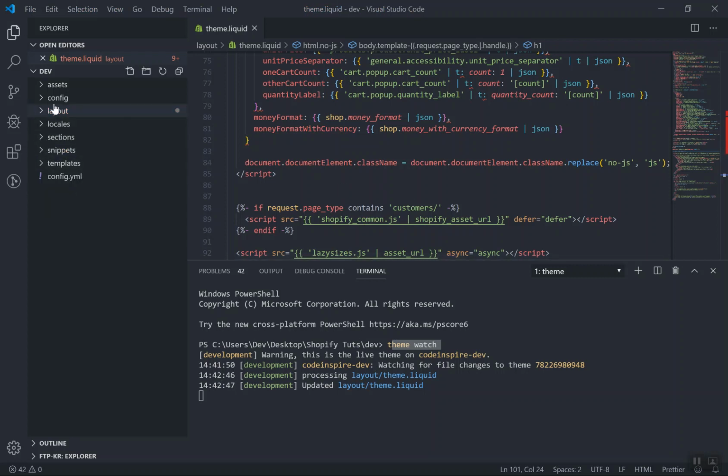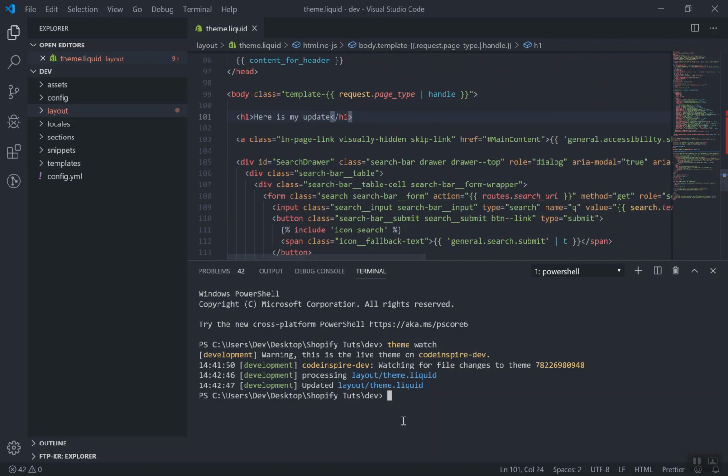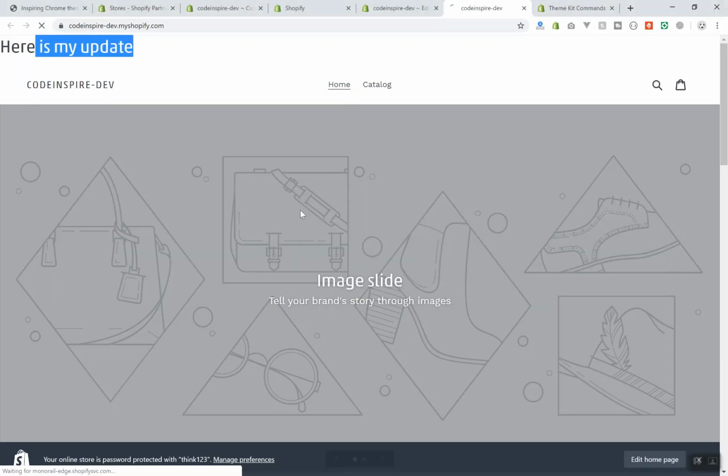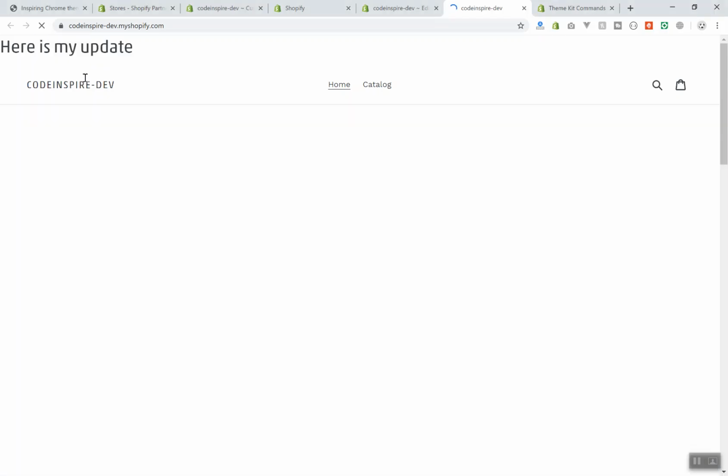Also, there are some other things about these commands. Now how do you stop this one? You can press Ctrl C. Make sure if this is watching and you bring any changes in this directory, it will upload them. So make sure you are not breaking your website. Now for example, I just stop this one. And if I refresh this one, it is still here.